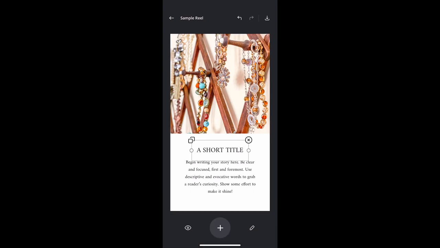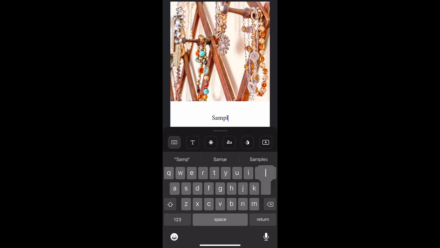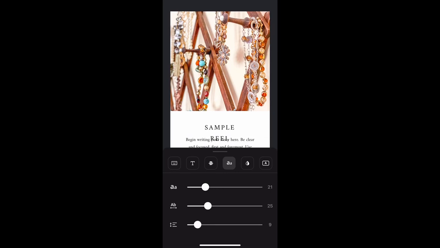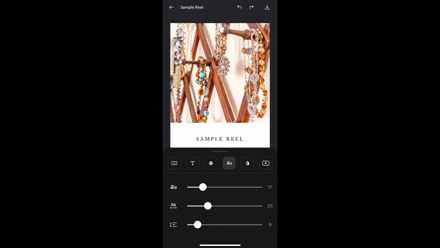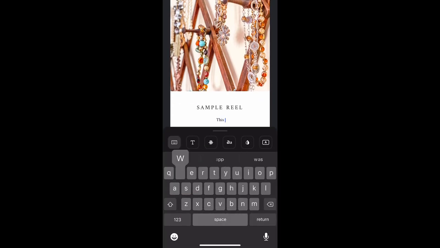So what I'm doing here is picking the pictures and writing some text that I want to go in my reel. Remember, reels are only 15 seconds long, so you don't want anything too involved. I would say start with maybe 5 to 8 pictures at the most. You don't want them to go so fast that people can't read what you're writing. If you indeed write, you don't have to write. You can do it just like a slideshow. I encourage you to explore this app and look at the different picture styles they have to figure out what's going to work best for your needs.